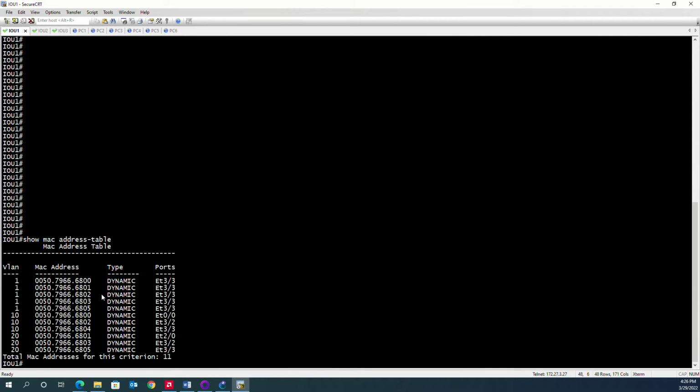However, what does the switch do with a frame if it doesn't know what port to send it to? This is the case of what's called an unknown unicast address. And what the switch will do is broadcast that frame to all the ports that are part of that VLAN, except the port it came from. So a switch will broadcast an unknown unicast frame and a broadcast frame. And the format of a broadcast frame is FFFF.FFFF.FFFF. So it's just 255.255.255.255, pretty much. You know, it's the highest if you look at IP addresses for broadcast.